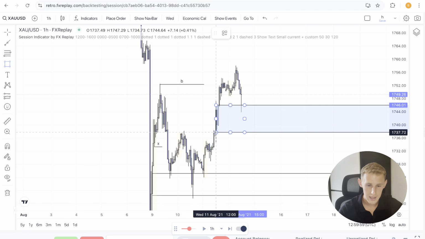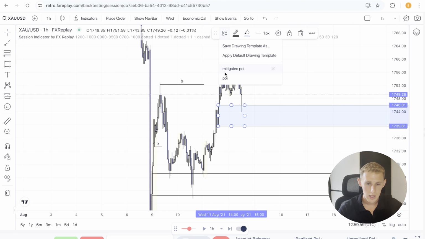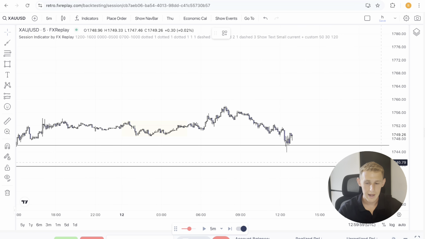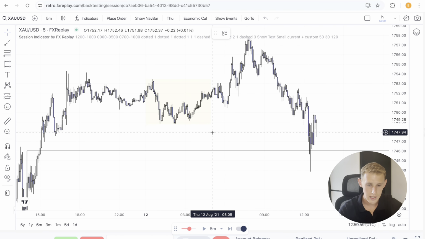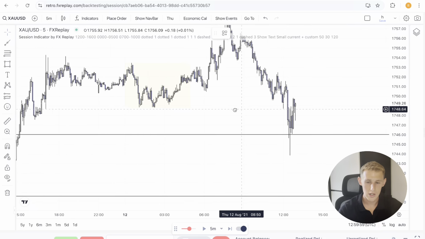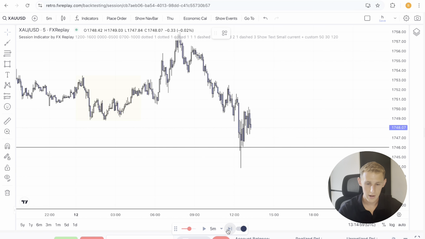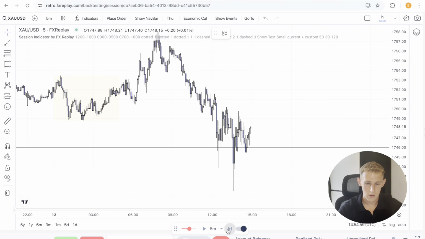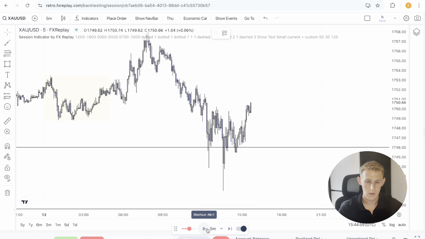Price has tapped into this area of demand. So this is the next area where I'm looking for buys. You can see it's come down as well, grabbed all of this previous liquidity, grabbed Asia low. Let's see if we can get an entry here. Yeah, there we go. So that's perfect. We've had our change of character.